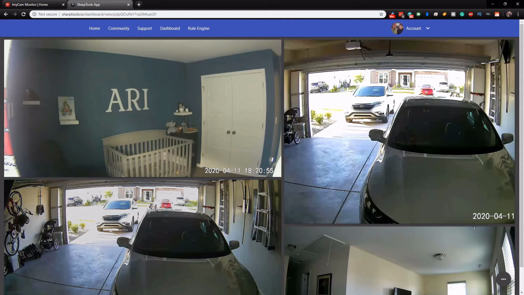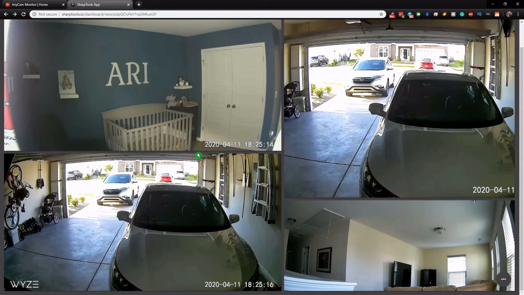Oh, and here you can see that someone is walking by with their stroller, and then up here, since this is just a picture, they started in the frame here and now they've jumped over here. So that's a perfect example. And here we have someone walking by, like 2 kids. Up here you don't see them in the picture because this is just a picture being refreshed every 10 seconds. And that is it. That's basically how you add your cameras to your SharpTools dashboard.